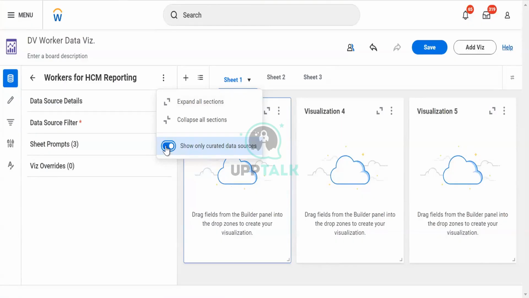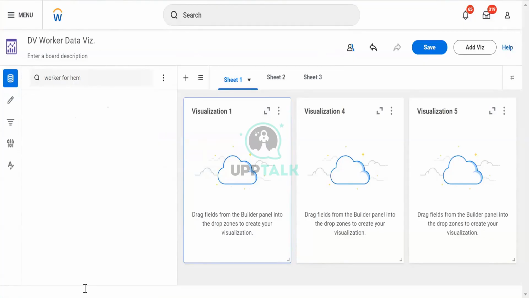We remember we have two data sources in Workday. One is the standard data source and one is the index data source. The index data source runs very quickly because it has very limited data. Limited data in the sense that limited fields are available, not all the fields as compared to standard ones. The same concept applies over here. When I keep it ticked, only the curated, indexed ones, which are optimized for discovery boards, will be shown to me. If I untick it, all the remaining ones will also be visible over here.